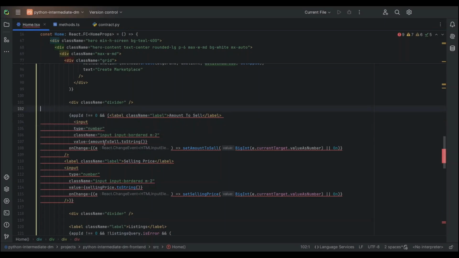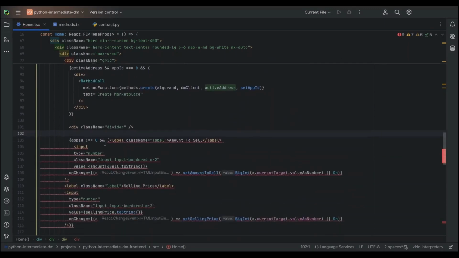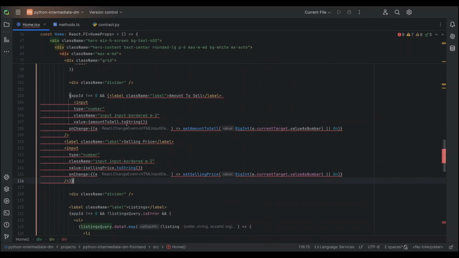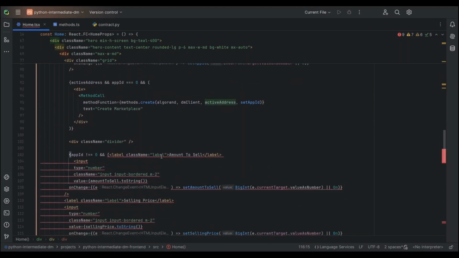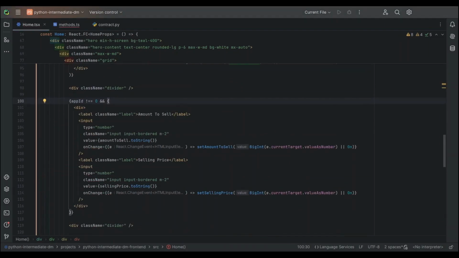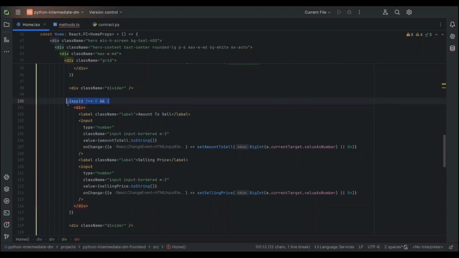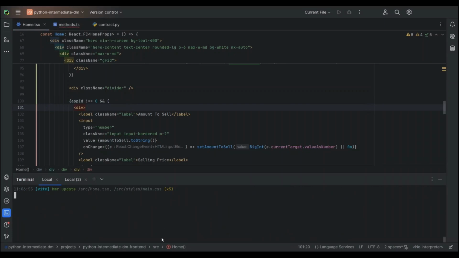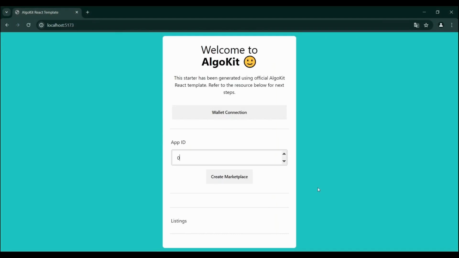Must have one parent element. I don't understand why this is not working. Yeah, sorry, that's my bad. I should have wrapped this whole form in a div, and then I can wrap this around JavaScript code. So we should see at this point that the interface is conditionally showing up or not.